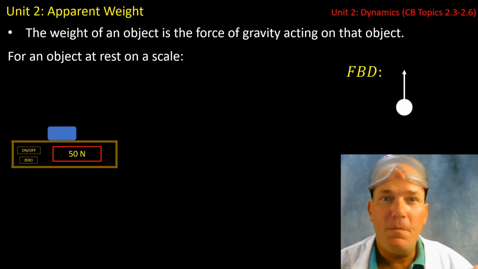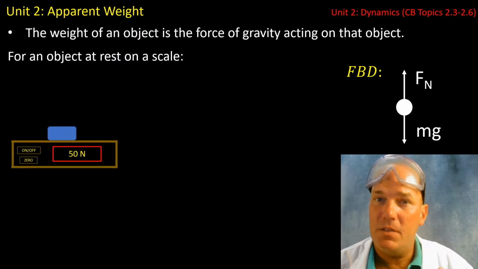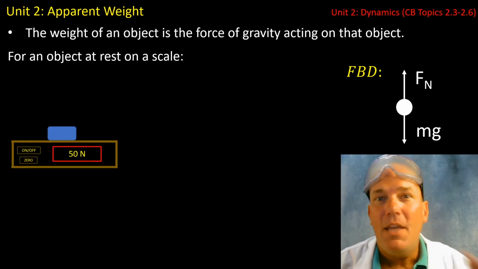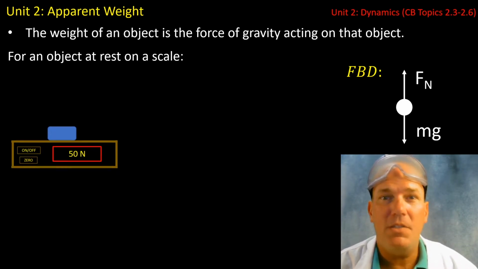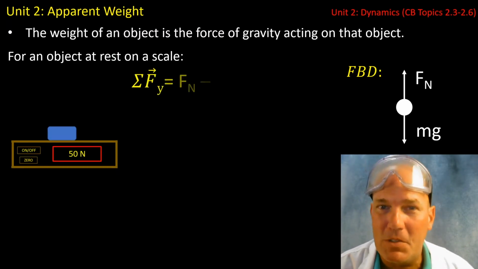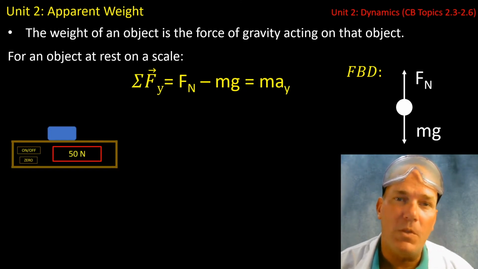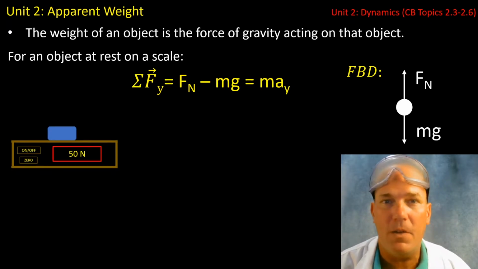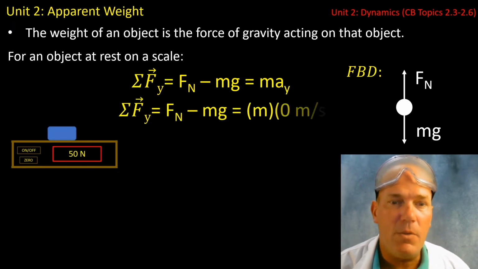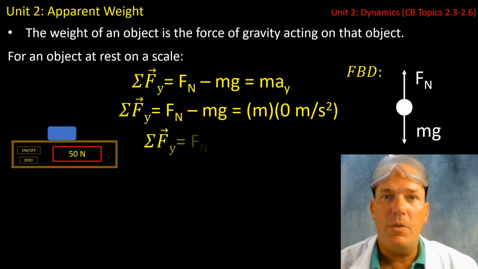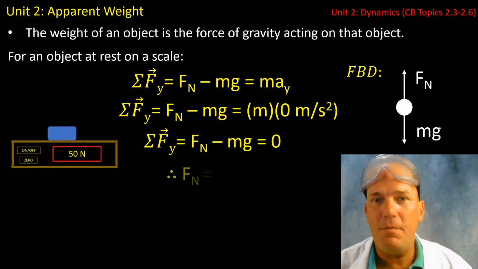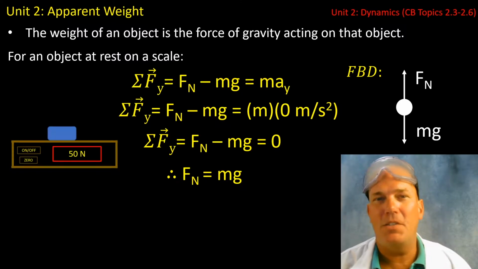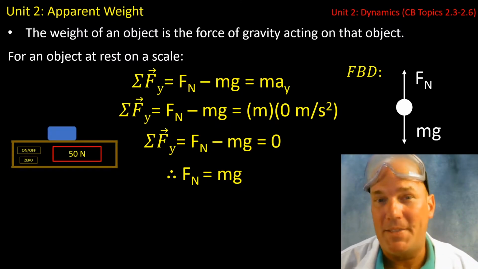So we have the upward force of the scale onto the object, identified as force normal. We have the downward force of the earth on the object, labeled as mass times the acceleration due to gravity, which is the weight, which is the force of gravity. Let us sum the forces vertically in this scenario, acknowledging that the object is not accelerating vertically. The right side becomes 0, and for that reason, we can rearrange this, solving for force normal, showing that force normal is equal in magnitude and opposite in direction to the force of gravity, or the weight.